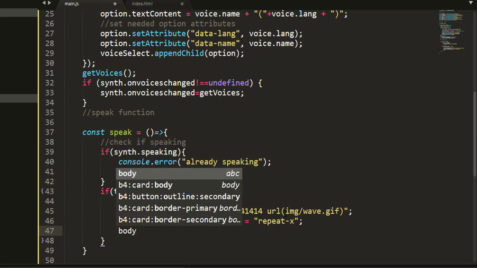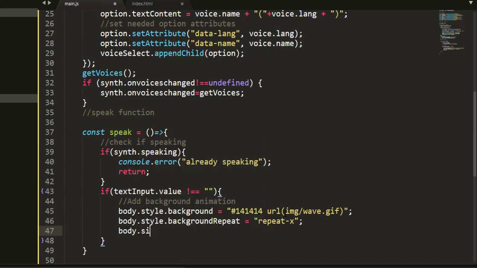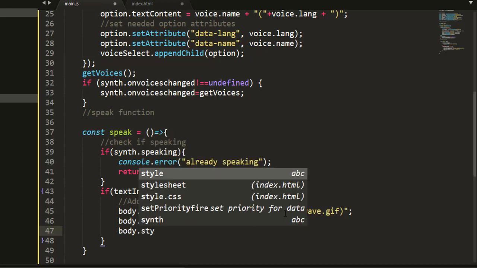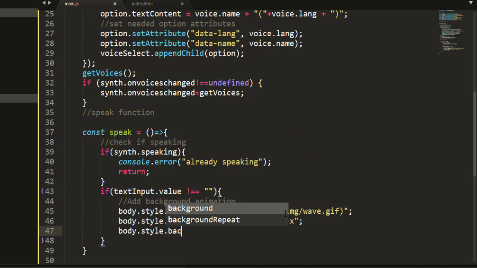So we're going to say body.style.backgroundSize is equal to, let's set it to 100% width and 100% height. Okay, so that's all we need to do here for the animations to work.